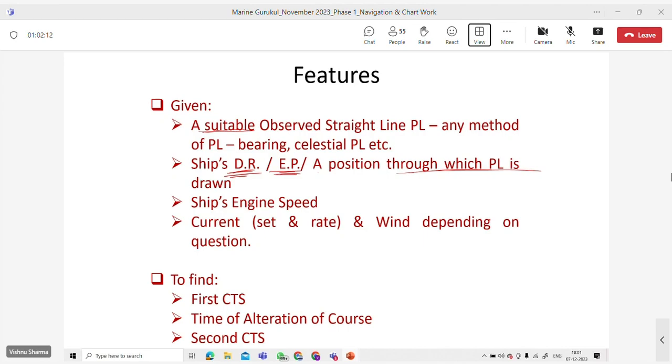That is the worst case scenario. But if he happens to have a suitable PL, maybe he could consider using the suitable PL to cover some ground and continue with the voyage with maybe reduced speed, same speed. Those are master's discretion, and master will take his call basis his own experience and his own decision. So have you understood what this entire concept is about? Any questions you would like to clarify before we see what this method is, how can we do it?